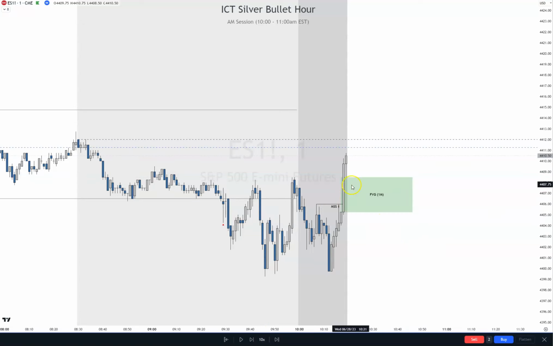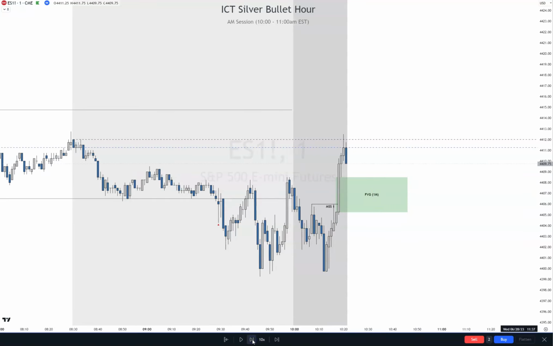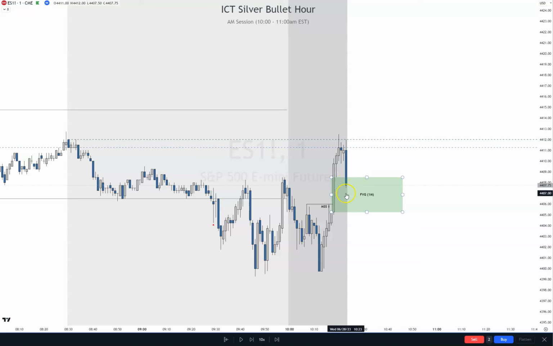Now, with a fair value gap that big, I'm looking at consequent encroachment. I'm not taking the high side right here. I'm not taking the top. I want it to come back in the middle. So if you had your limit order at the top, you would have been filled. Like I said, I want to be more in the middle. So if it comes back any more down here, I will buy 2 contracts. And there you go. I have to buy 2 contracts right there.